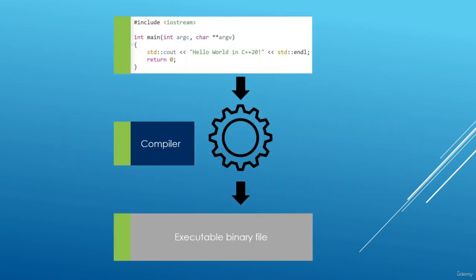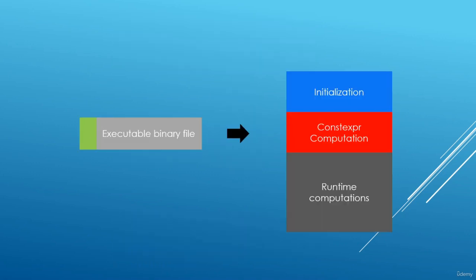And this is really cool, and it can save a lot of time in some applications. So let's visualize this here. We have our simple program. We have the main function. We are printing hello C++20. We can compile it and have an executable binary. When somebody runs this binary, and they are going to do a computation that is possible to be done at compile time, but if we don't do it at compile time, it is going to be done every time somebody runs this binary. This is what we mean here. We're going to initialize our application. We're going to run the potentially constexpr computations, and then we're going to do our runtime computation.